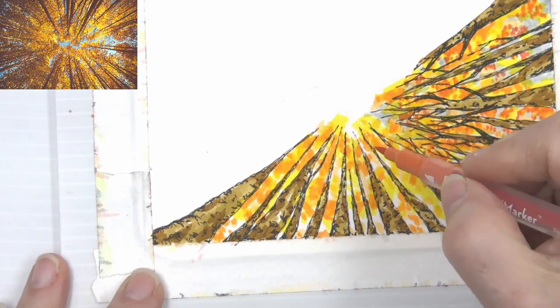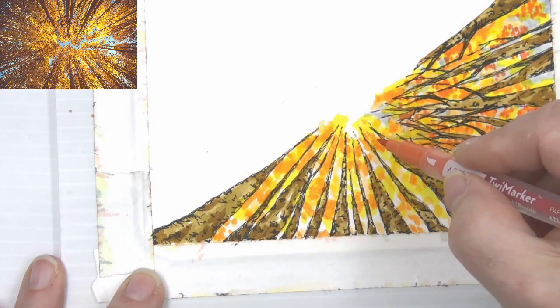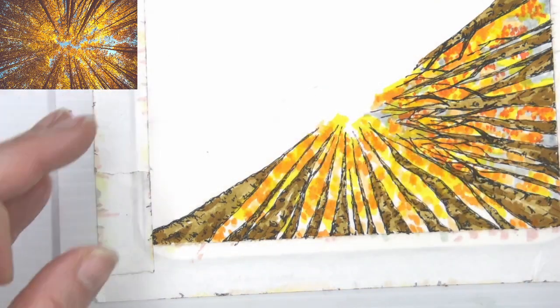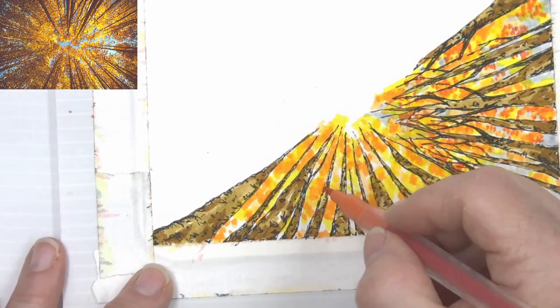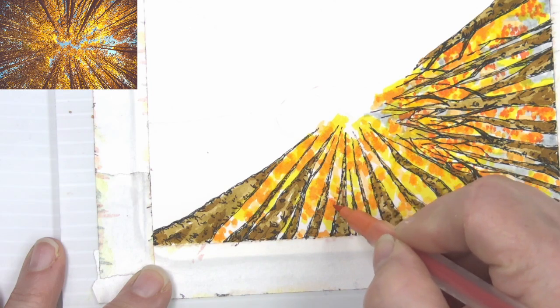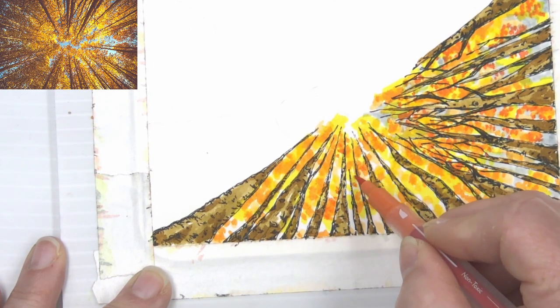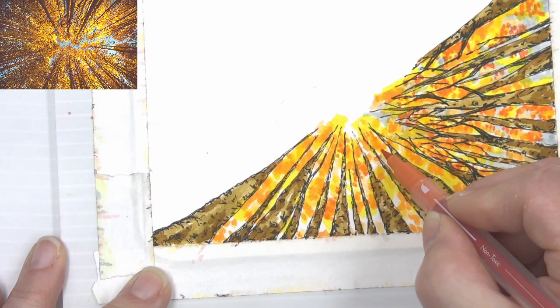Okay, and then a few touches of the papaya. Oh, and that other one was the marmalade orange. I don't think I called it out last time. My middle orange is marmalade orange. I'm just putting a few dots.